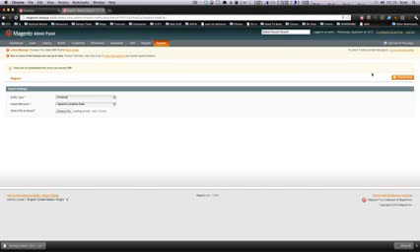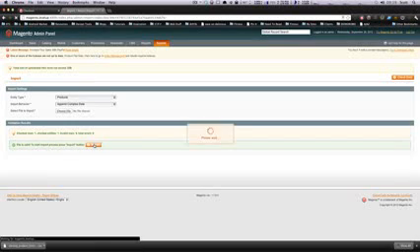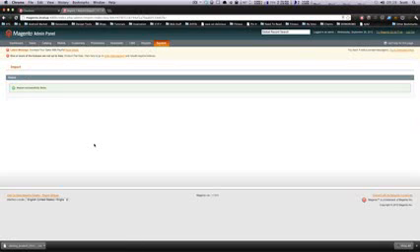We're going to go ahead and select our CSV, and you want to click check data. This is going to look over it to make sure that you have no problems. So this is saying checked rows 1, checked entries, invalid rows 0, total errors 0. Well, good, we only have one row anyways, so having 0 errors on that row is a good thing. And now it's saying your file is valid. To start import, press the import button. If your file was invalid, it would not let you import. So let's click this import. It's going to go ahead and import our product.